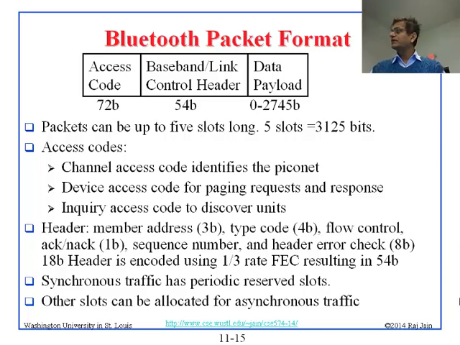But where is the 18 bits now? Let me just double check. 3 plus 4, 1 is 8, plus 8. Maybe there is a 2-bit sequence number, so maybe I missed 2 bits there. So the total is 18 bits. Sequence number and header check could not be the same thing, because the HEC will cover the rest of it. So I would guess that that is where the 2 bits go.